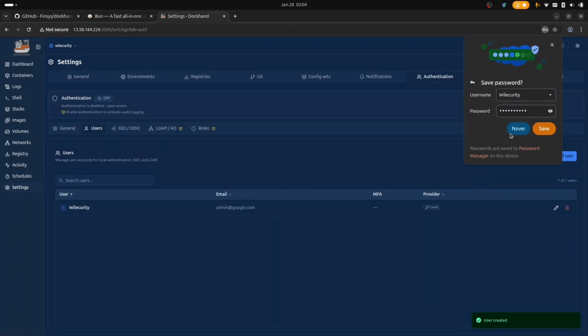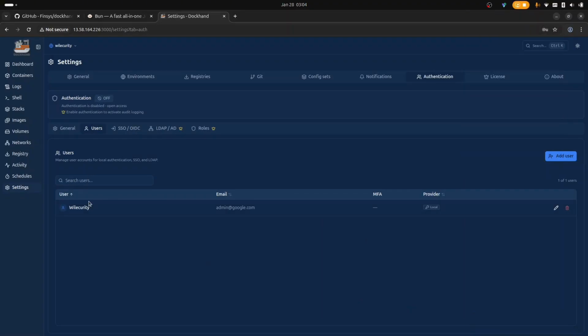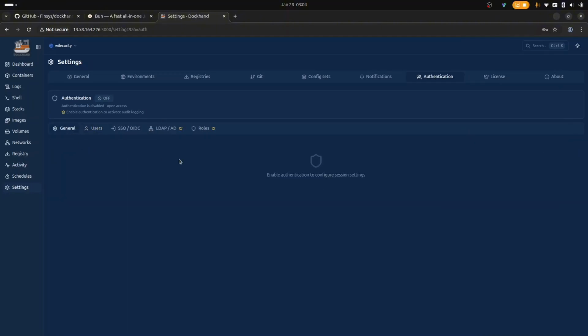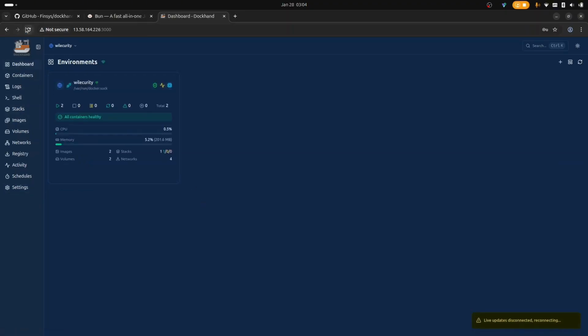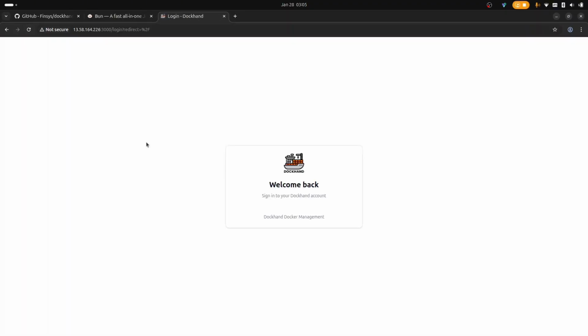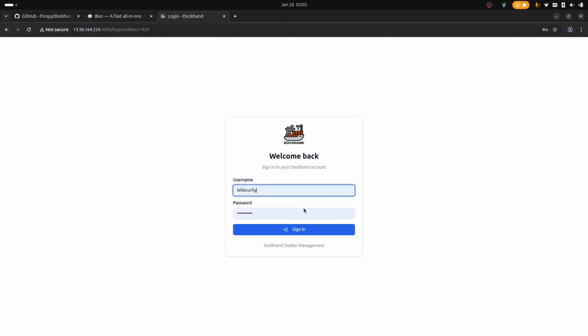This user will be the admin. So now if I click on general, and click on enable, you can see authentication is enabled. Now if I click on dashboard again or I reload this, you can see, I just click on this and click on sign in.